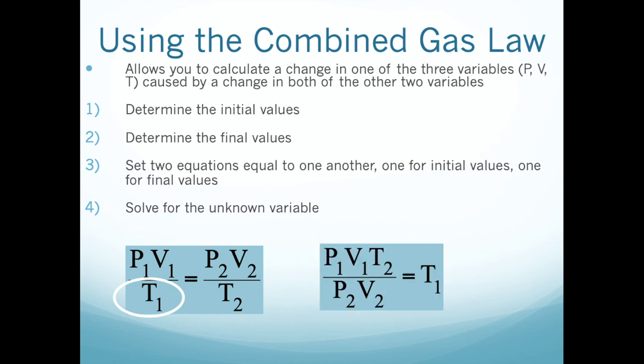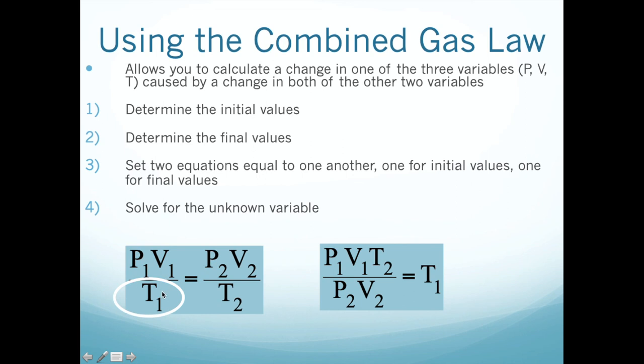Okay, so you should have gotten P1 V1 times T2 over P2 V2 to equal T1. Some of you may have gotten the inverse of this. You may have gotten P2 V2 divided by P1 V1 over T1, times T2. The reason for this is, like I said, a common algebra mistake. You didn't solve for T1, you actually solved for the inverse of T1. You've got to be careful here because T1's on your denominator, all right?